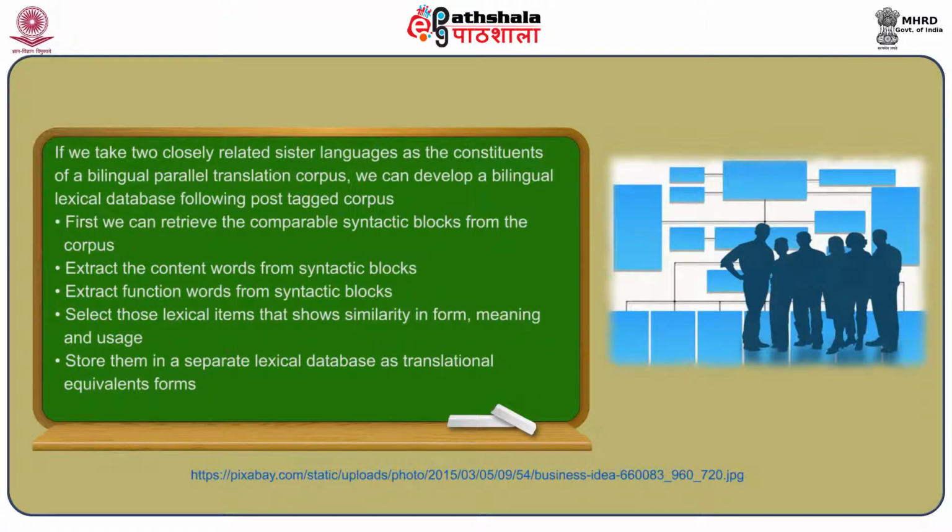First, we can retrieve the comparable syntactic blocks, that is clauses and phrases, from the corpus, extract the content words from such syntactic blocks, like nouns, adjectives, and verbs, extract function words from different syntactic blocks, like pronouns, postpositions, and adverbs, select those lexical items that show similarity in form, meaning, and usage, and store them in a separate lexical database as translational equivalent forms.